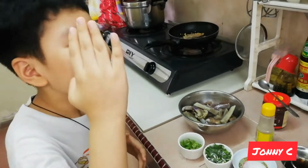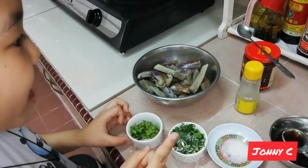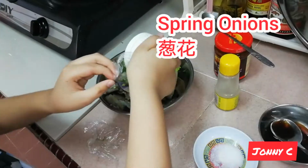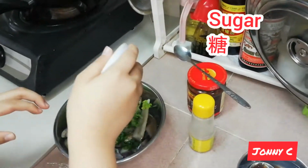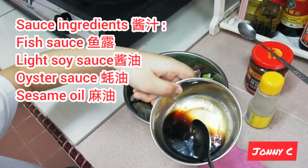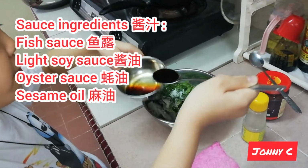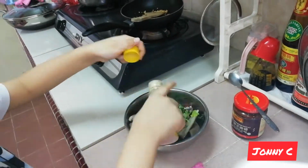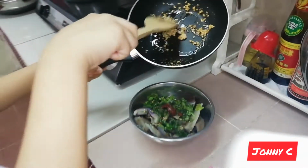Now we start to season the eggplant. What is it? Our ingredients are parsley, spring onion, sugar, fish sauce, light soy sauce, oyster sauce, and sesame oil. Add white pepper, add chili bean sauce, and garlic oil.